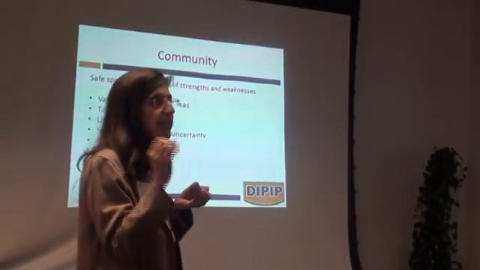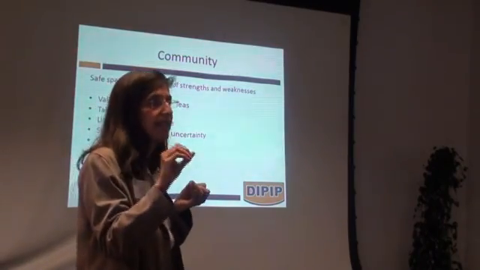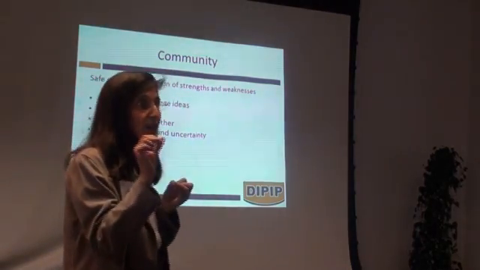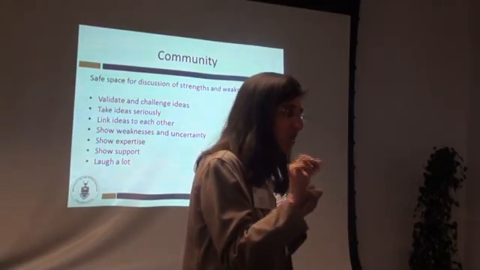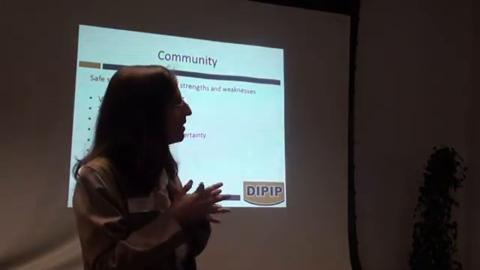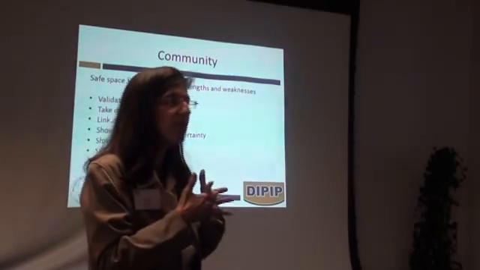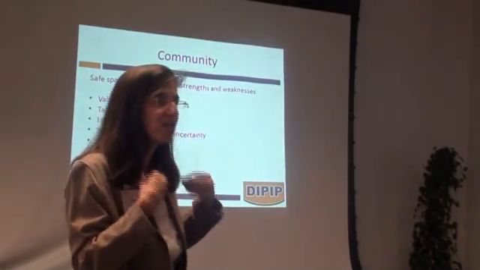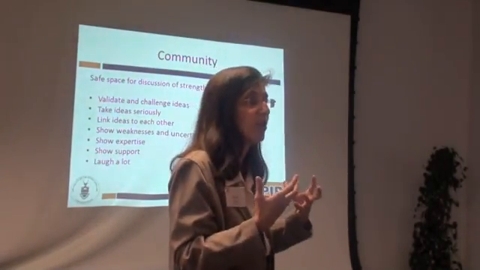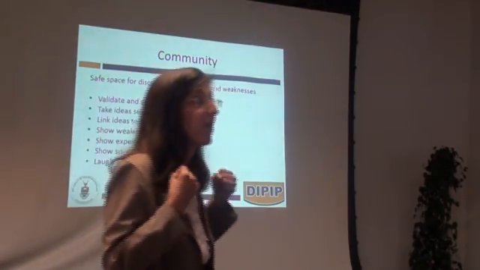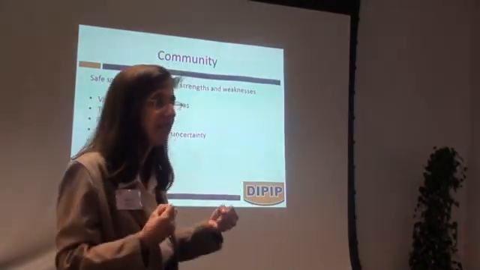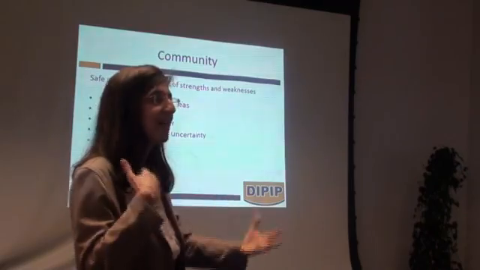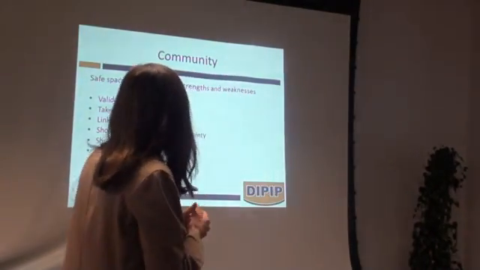And let me tell you, sometimes you get into a discussion of the depth of a mathematical idea that even me, with an honours in pure mathematics, really struggles to understand. Okay? The teachers can get to really deep mathematical ideas. And then I look and say, wow, I'd never thought of that before. That's really interesting. Is it like this or is it like this? They can see our own uncertainty and weaknesses. We have to be able to show that. And at the same time, we have to be able to show our own expertise because we are bringing something to the conversation. Without us, it wouldn't be as good as if we were there. So we have to balance that, expertise and weakness and uncertainty.